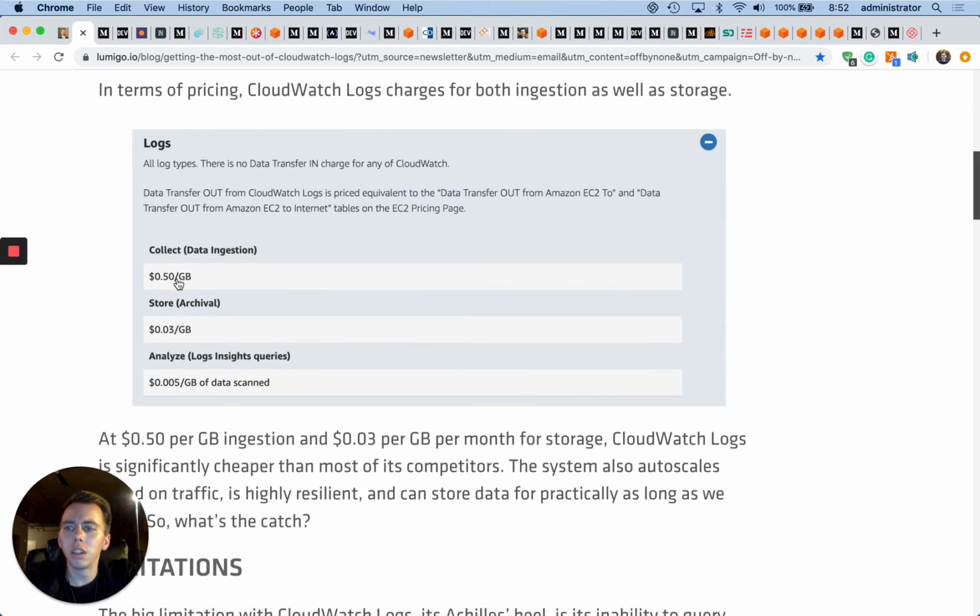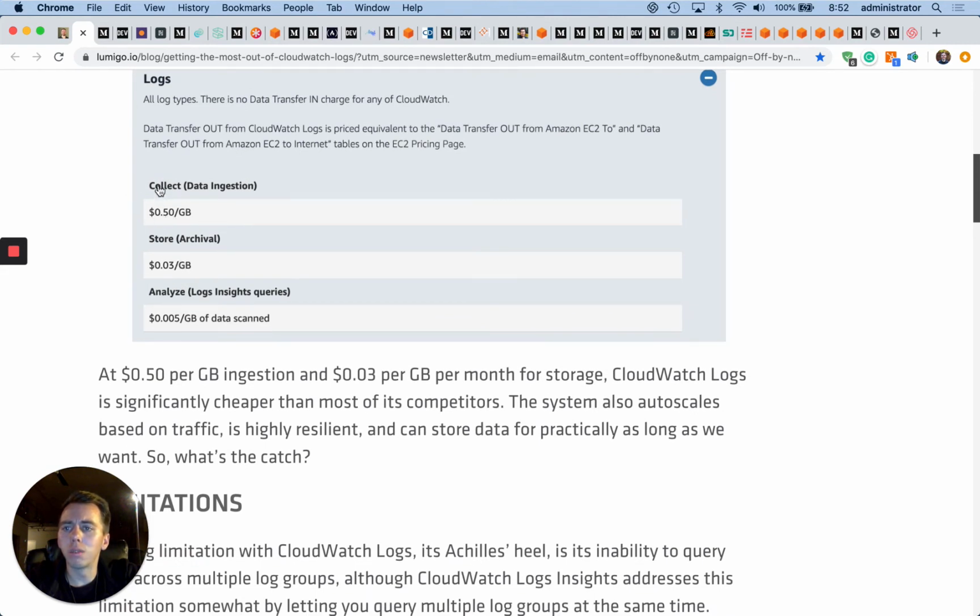In terms of pricing, the pricing for CloudWatch is 50 cents per gigabyte for data ingestion, and then 3 cents per gigabyte for storage. So total, it's 53 cents per gigabyte. I think what's interesting there is that for a message that we looked at before, one single log was like 4,000 bytes, and then that 4,000 bytes over like 1 billion invocations ended up costing like $2,000 a month, something like that.